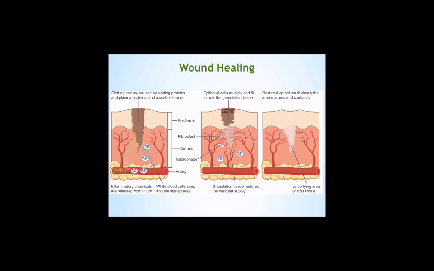Then in the right hand, you see with the fibrous tissue that's been developed by fibroblasts, it starts to pull the wound edges together and leaves you with a scar tissue. That's particularly if the wound is wide and hasn't been pulled together by sutures. The purpose of suturing is to narrow that gap so that healing is more rapid. The epithelial tissue doesn't have so far to move to cover the area, and you reduce the amount of scar tissue that's formed. Okay, so that's the end of this video.